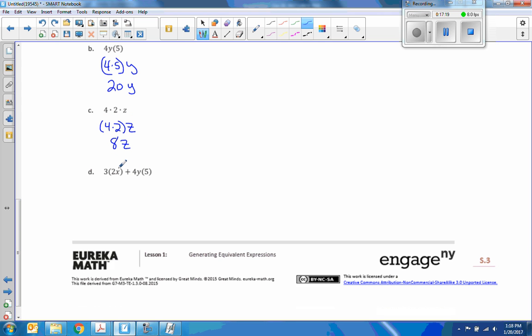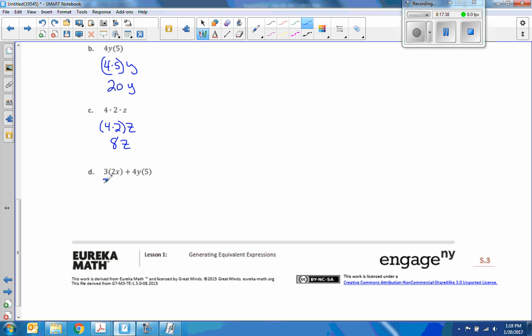Okay, here I have an x and I have a y. Think of apples and oranges. We are not going to add 2x to 4y and say that we have 6 apple oranges or 6 apples. We don't combine the two and make a hybrid. We cannot combine x's and y's.